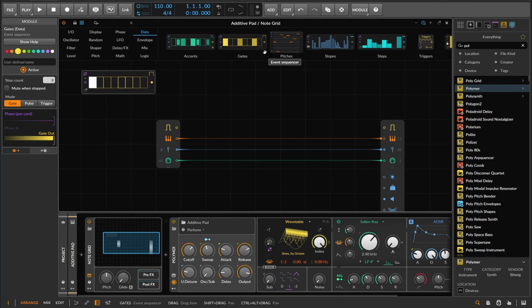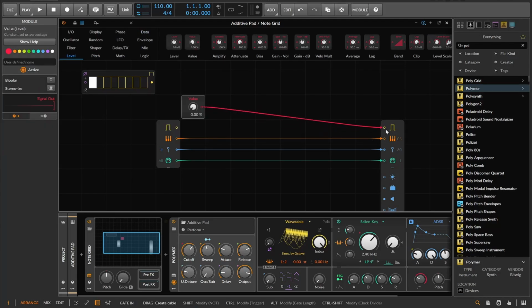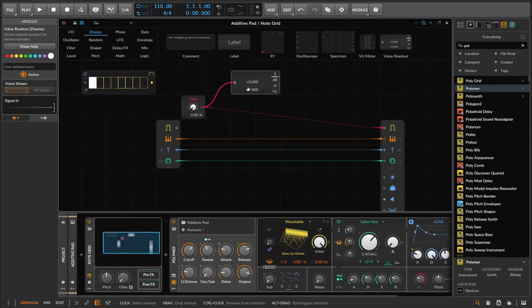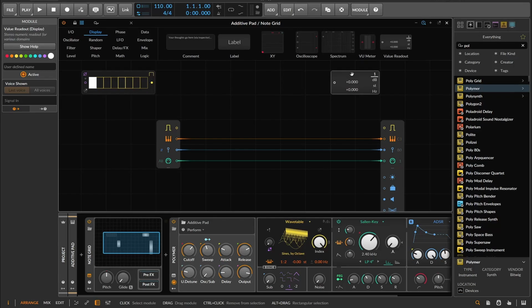The gate triggers after a certain number. So if we go into level, and we go to value, and we go to display, and we say display set value, right now it's at 0, but if we go up, it just made the gate noise. Why? Because when this gets to 0.5, or 500, 0.500, it starts sending out a gate signal. And that's actually important to know because now we can mess around with numbers. And we've got a whole lot of things to mess around with numbers in Bitwig, and a whole lot of different things.